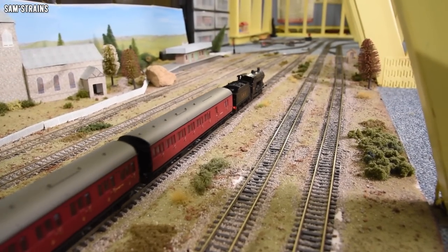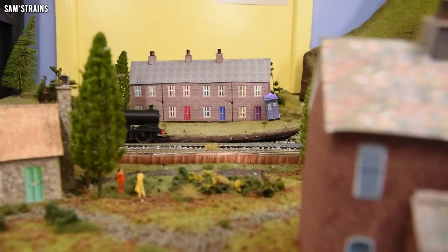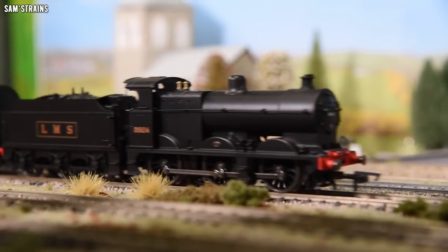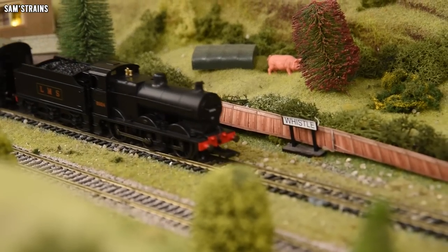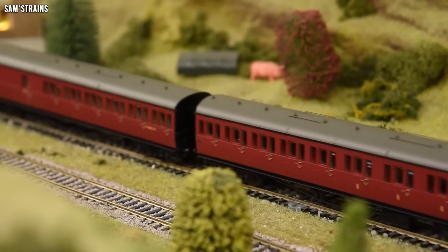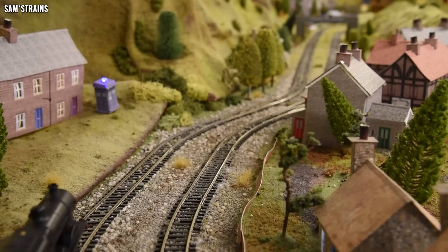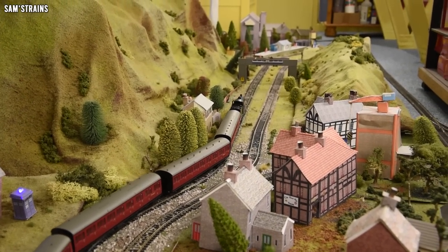Overall, yeah, it looks fine — from any sort of distance this loco is okay. Thank you very much to Studio Canal for sending me the very generous gift bag. It's been a lot of fun to look at what I got inside. I also apologise to Studio Canal for being mean about their loco — I wouldn't blame them at all if they expected better than this from Hornby, because frankly we all do. This is just the way Hornby is these days. Pretty cool to have been able to cover this loco — I wasn't expecting to, so that was a nice surprise. I'll catch you on the next one. Cheers, everybody.